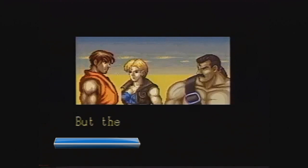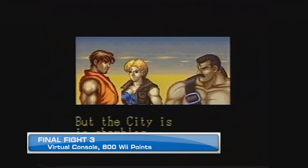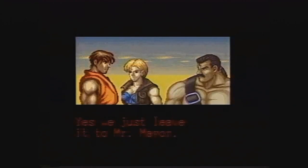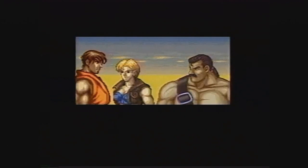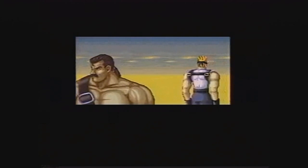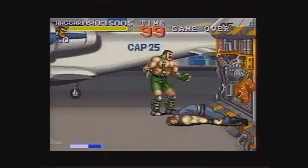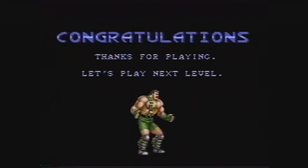Last but not least is this week's Virtual Console treat, Final Fight 3 from the Super NES library. Players will return to Metro City as Guy, Dean, Lucia, or Mayor Mike Hagar in this classic brawler series. A new gang in town, Skullcross, has been responsible for recent acts of terror and vandalism, and it's up to the players to shut them down. Final Fight 3 can be yours for 800 Wii points.